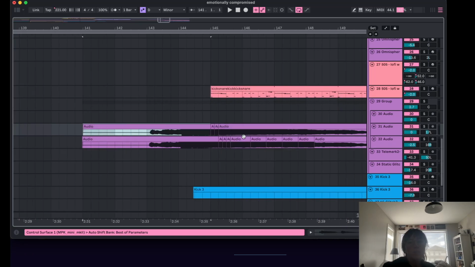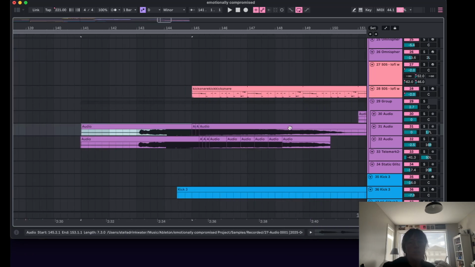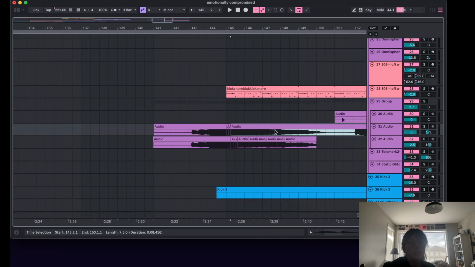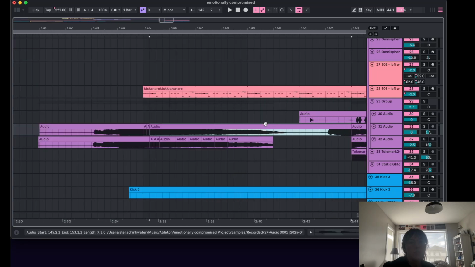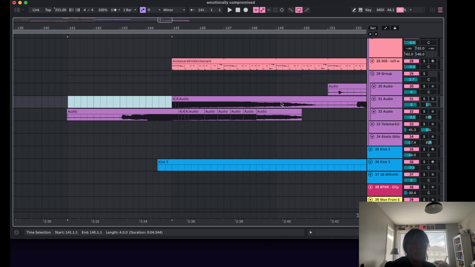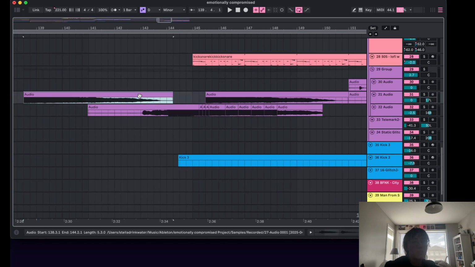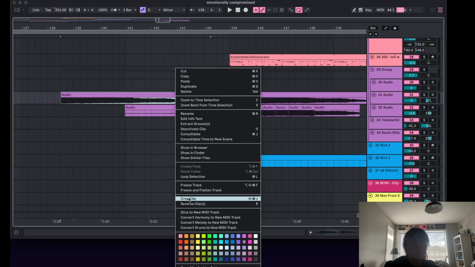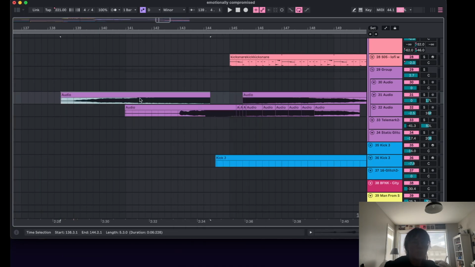Oh, this is cool. This is like a reversed waveform of this. Like I took this guy and I clicked on it and then I reversed it. So if I was to do that again, I would chop, put it over here, and then reverse, and then put it over here, right?